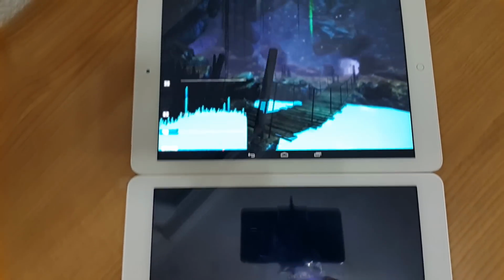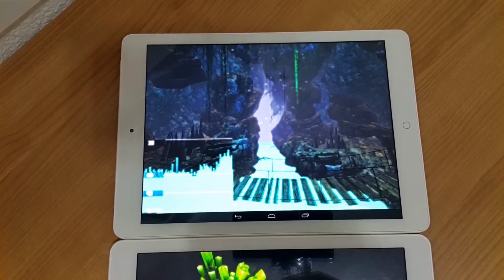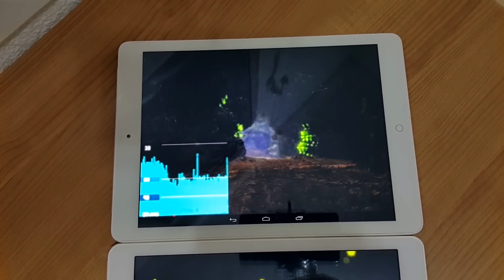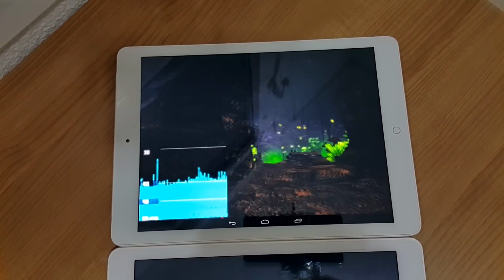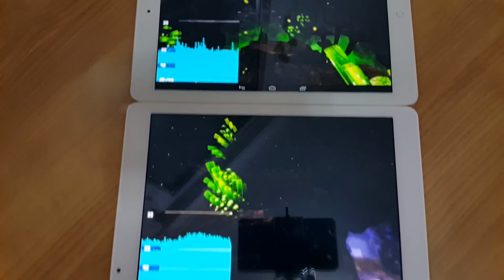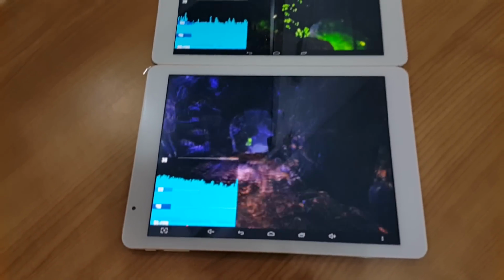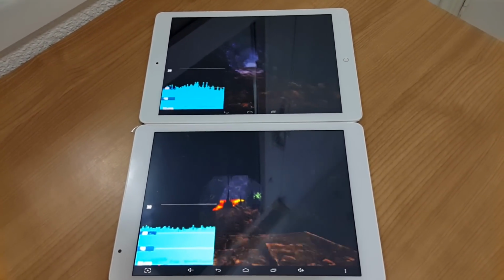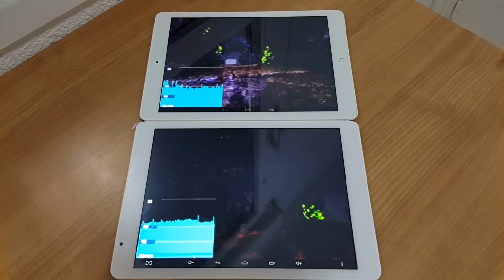It does seem to be smoother on the Onda, although it is hard to tell really. Looked smooth at one point. We'll see the end result shortly.